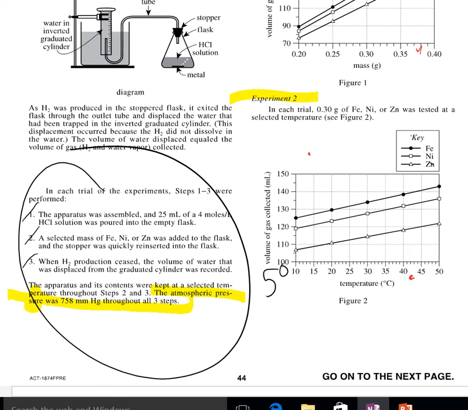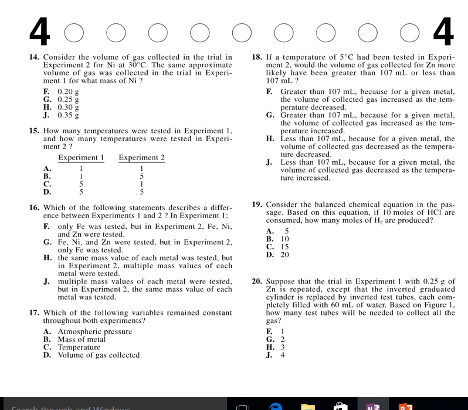And so you can take zinc, and you can see just right off the bat, which one is zinc, the triangle. So right off the bat, you can see that zinc is decreasing. You can see it in the chart. So as zinc is decreasing, we know right off the bat that it's not going to be greater. So let's get rid of those two. And so we know it has to be less. And so let's read our two options to decide which one would be the correct one.